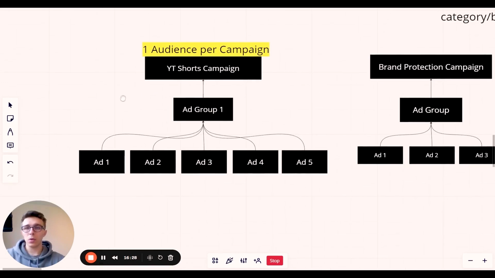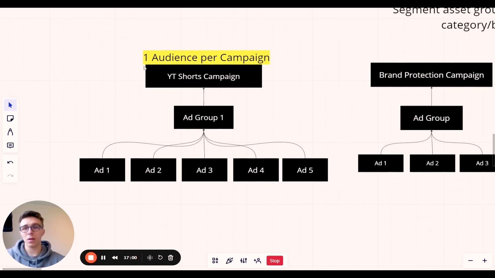And here I recommend you to have one audience per campaign and one ad group and 3 to 5 ads inside of the campaign, so you can actually manage to properly find your winners. After you find your winners, you shut the others off. Let's say that you have like 2 that are crushing, turn off the others, and maybe if you want to in the future, add another one, which is the same psychology as A/B testing, and then you're just gonna manage to scale.